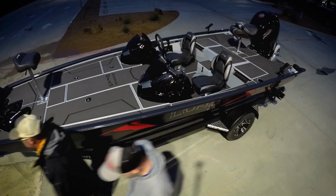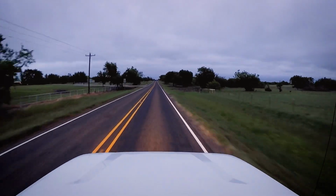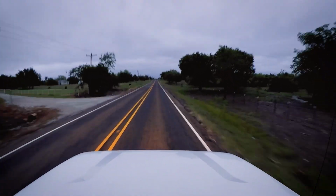All right, so we're heading out to Lake Ray Roberts. And we had this cold front come in last night, thunderstorms, and it rained for a couple hours. So we'll see what this wind's going to be doing. I know it's out of the north right now, about 10 to 15. I think we're going to miss storms for the rest of the day. We're going to go out, fish for white bass, crappie. We're going to start with white bass, don't you think?